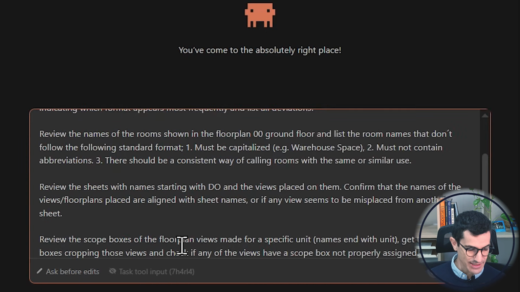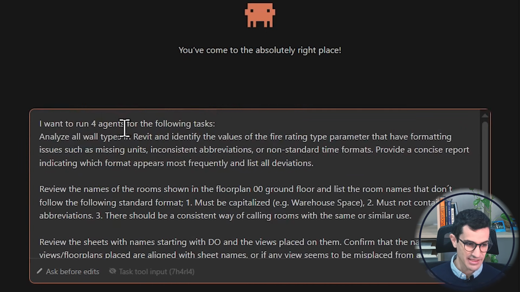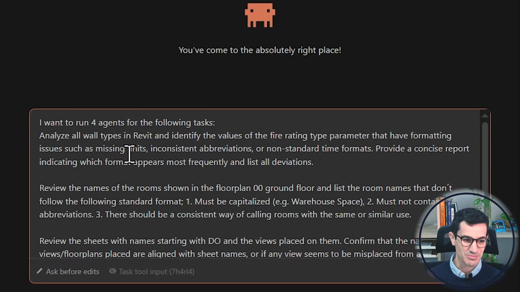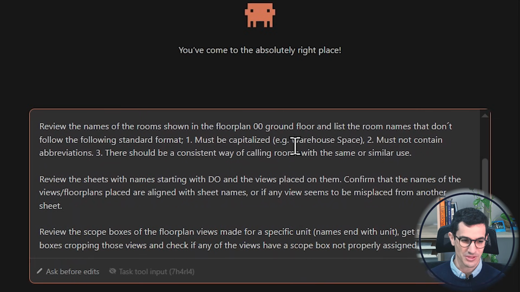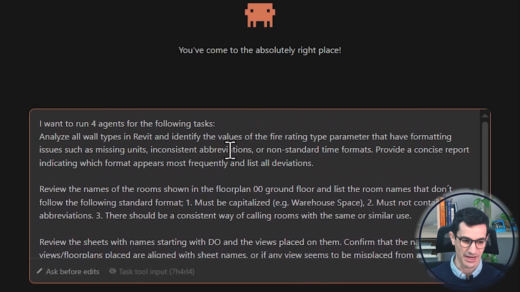And the cool thing is that I can just explain how many agents I want. I've tested this with 10 and even 15 agents, and it does run pretty well. It's pretty nice because I can just give a list of the tasks that I want, and instead of waiting for each one to run, it runs all of them in parallel. So it's way faster.